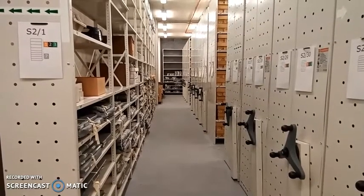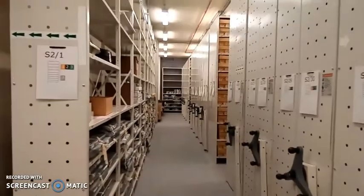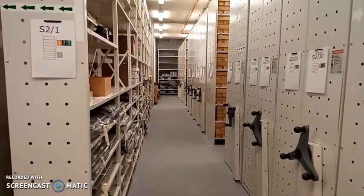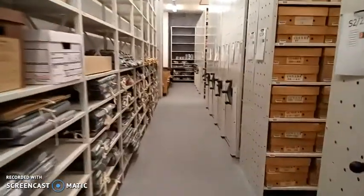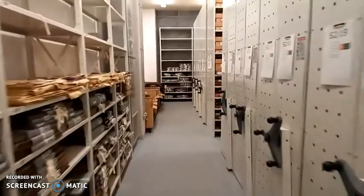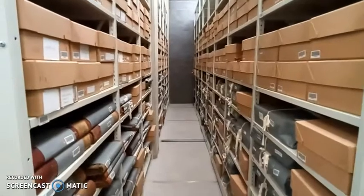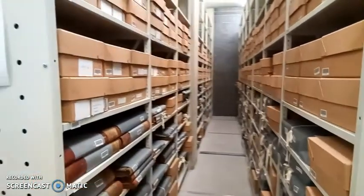Welcome to strong room two. It is a little bit bigger than strong room one, with higher stacks. In Gwent Archives our collections start in the 12th century and go up to the early 21st century. This strong room holds records for either end of that timeline. In this room you will find our older records, which tend to be written on parchment, tend to be in Latin, and tend to feature some challenging handwriting, shall we say.